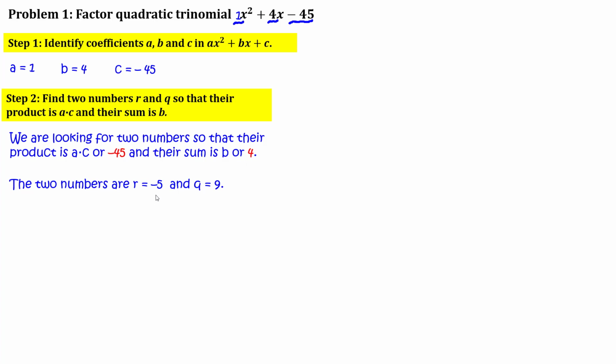Okay, I'm good. Did you get that when you were trying to do this on your own? I hope so, because this is an important step. Otherwise, the other steps kind of are not going to work. Okay, again, you can say R is 9 and Q is negative 5. As long as the last step is the same, the middle steps can be a little bit different, but okay.